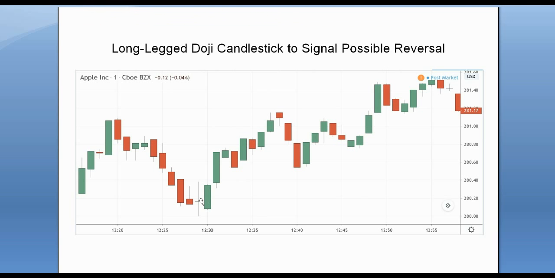Okay, now why is it a long-legged doji candle? Well, it's a doji because you got that flat body, but it's long-legged because you got a long upper wick and a long lower wick. So yes, you have indecision and a possible reversal pattern in the making, but you also have a lot of movement because you have that big upper wick and the big lower wick. That's a lot of movement in one candle, all right? In one period of time, a lot of movement. So that could mean explosive action possibly coming, all right? Possible reversal with possible big moves coming. And that's exactly what happened.